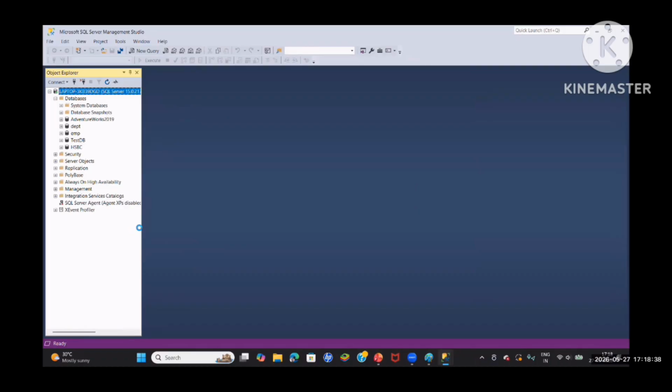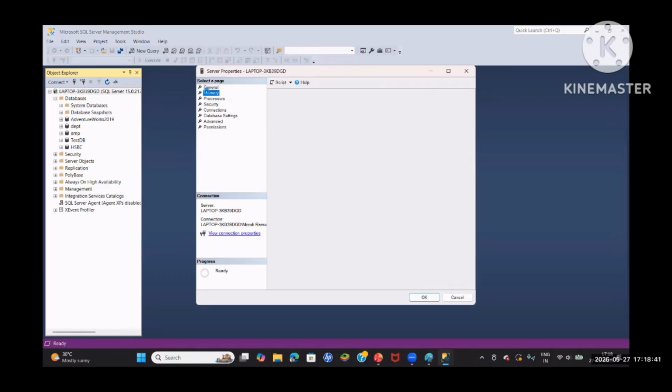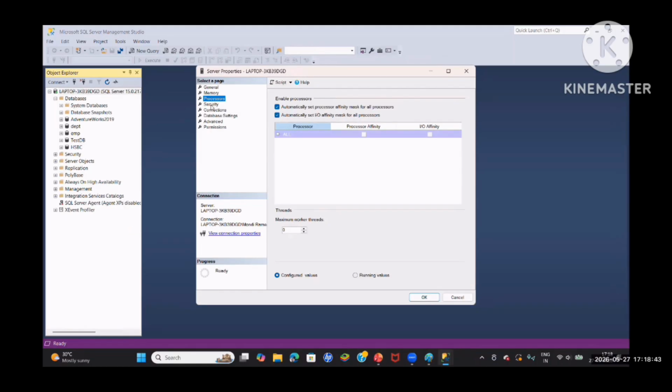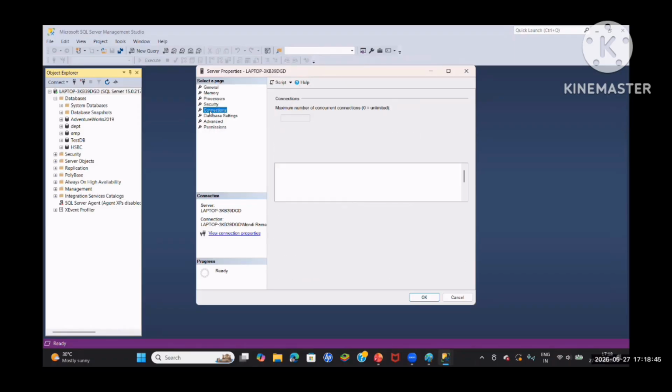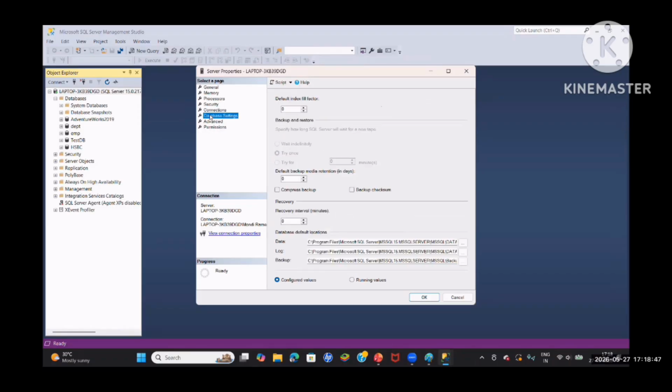Suppose I go to properties, your backup location is right here. This location is pointed to because it is what we specified when installing.